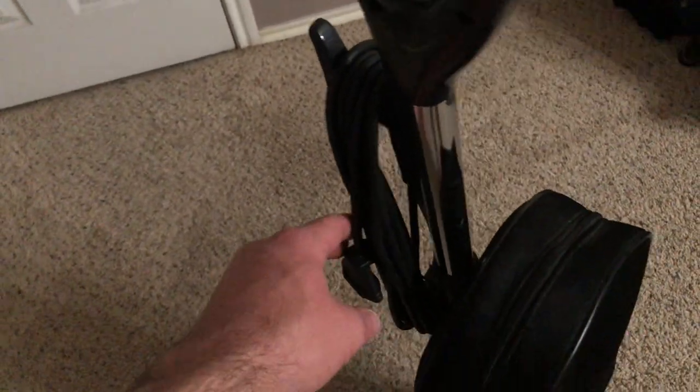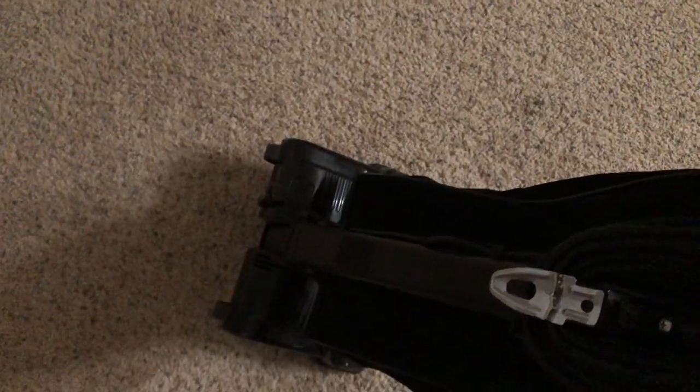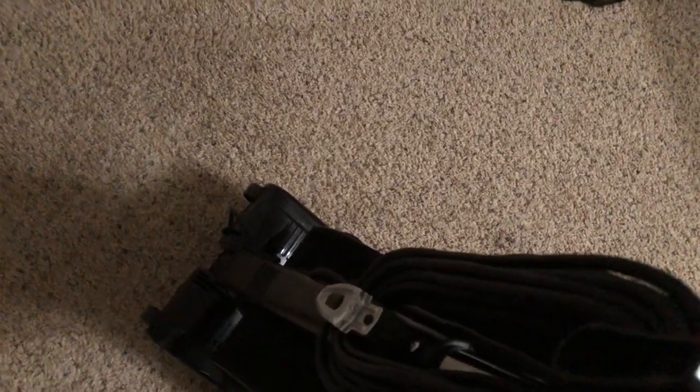You also do have a nice long power cord on the back here, with interestingly a metal cord clip on the bottom, which is one thing I never understood about these. But then again, I do kind of see that as a nice improvement, because usually some cord hooks that are made of plastic can tend to break. So that's one nice thing they did there.